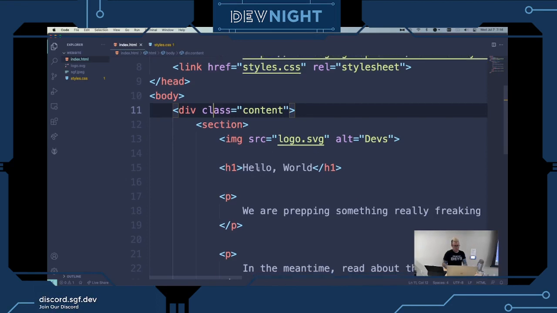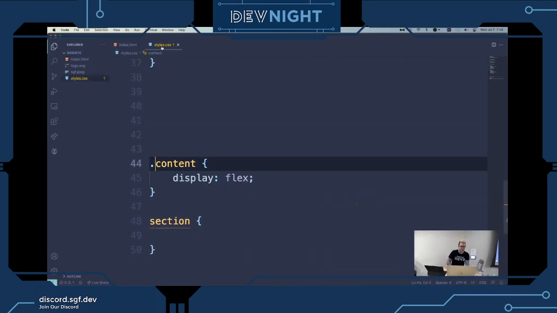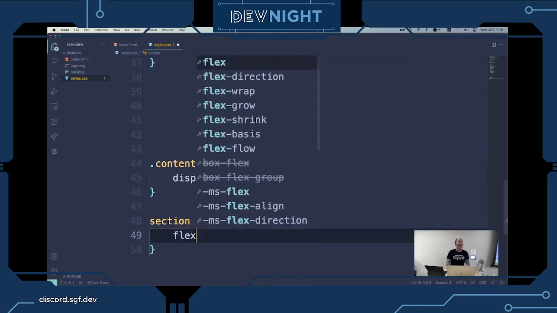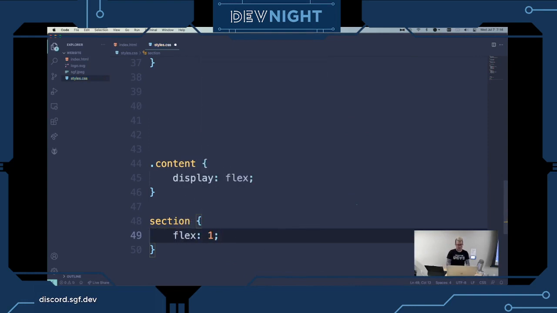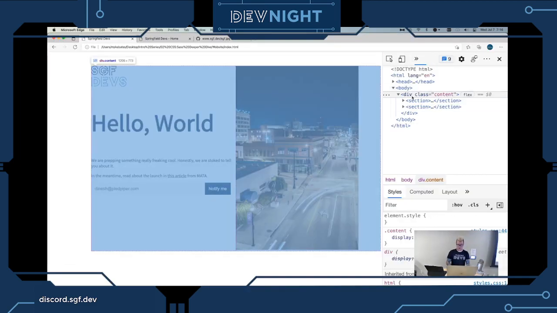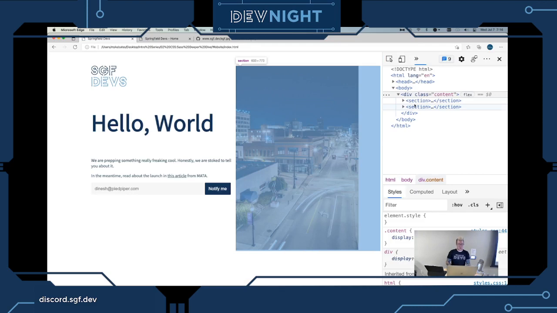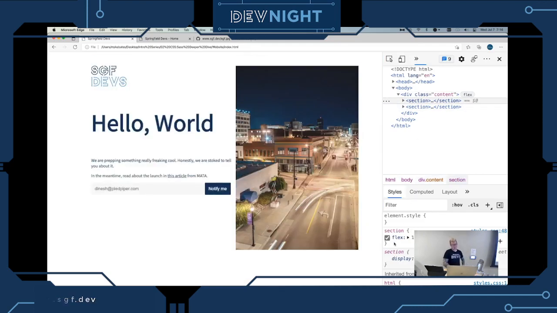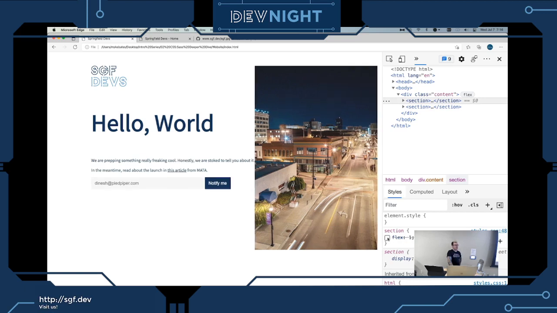So we're going to go back to this just by way of general how you would do stuff typically in the real world. Boom. So on this section, I think what I want to do here is do a flex 1, and let's just make sure it did what I wanted to, and then we'll talk about why. Okay. So down here you can see that flex 1 applied.